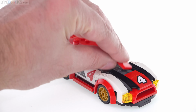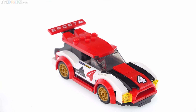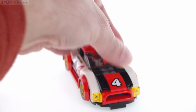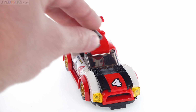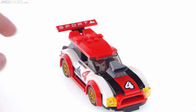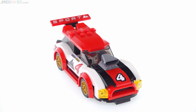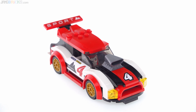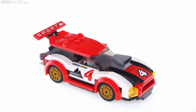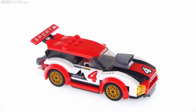It would be better, I think, if you put a tile piece on there. And no, I didn't push that down all the way, but it just gives you an idea. I want to be able to pop that right back off right now so we can focus on how this set is actually built. It does have just a few stickers on there. What is it? 4 stickers in total. And I recommend lining up the ones on the left, or on the sides, I should say, left and right. If you can, just line up with the black piece back behind there.